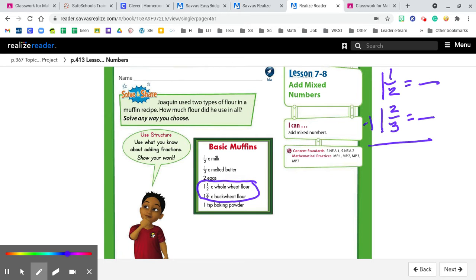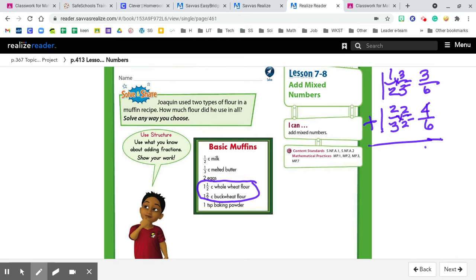If I count by 2s and count by 3s, the first number I'll say is 6, and 2 times 3 is 6. Remember, you can always find your renamed denominator by just multiplying the denominators. And these are both prime numbers, so that's fine. Just multiply if they're prime numbers. 2 times 3 is 6. So 1/2 is called 3 sixes. And 3 times 2 is 6, so 4 sixes is the same as 2/3.